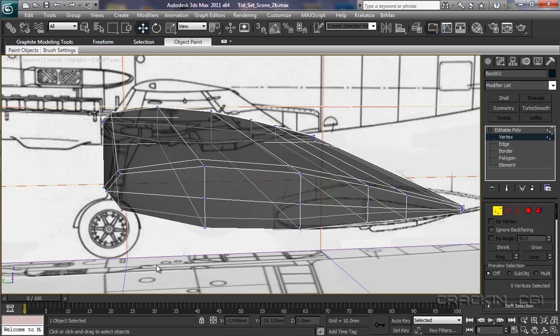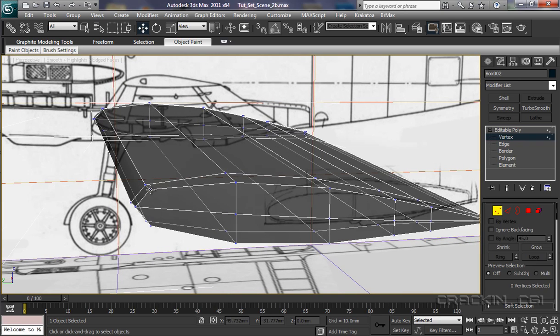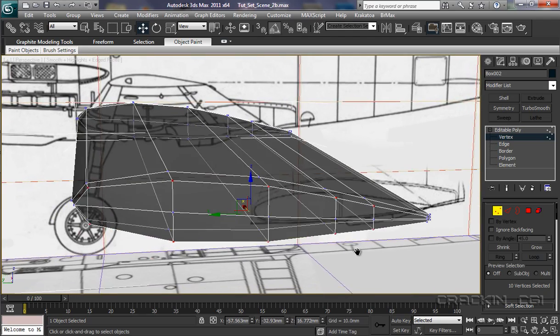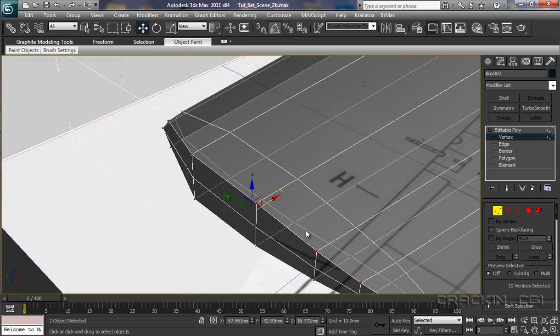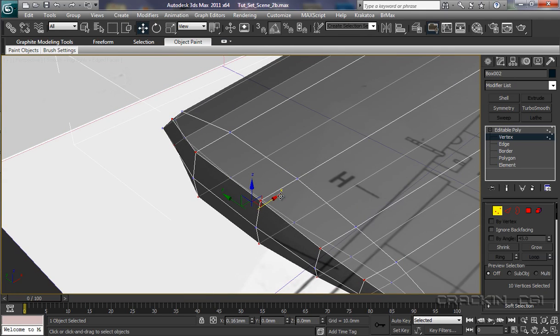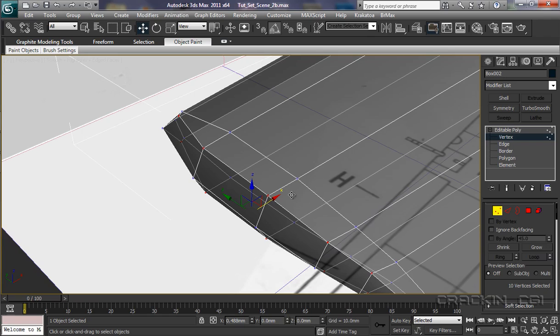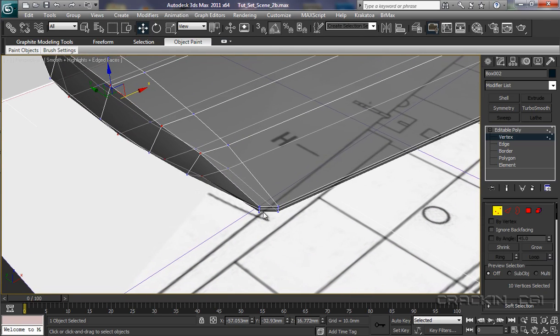So start with that one and that one. I'm holding the control key as I do so, and you see that little plus sign on the cursor. That's just those sections there. Let me zoom around. Drag that, and we're pulling it inwards. And I'm watching that one there. It mustn't get too close. That's fine there. Now, if we pull down, we've got these two to sort out here.